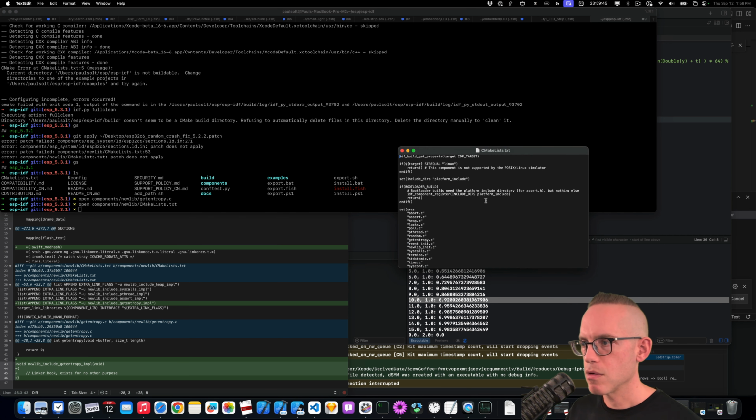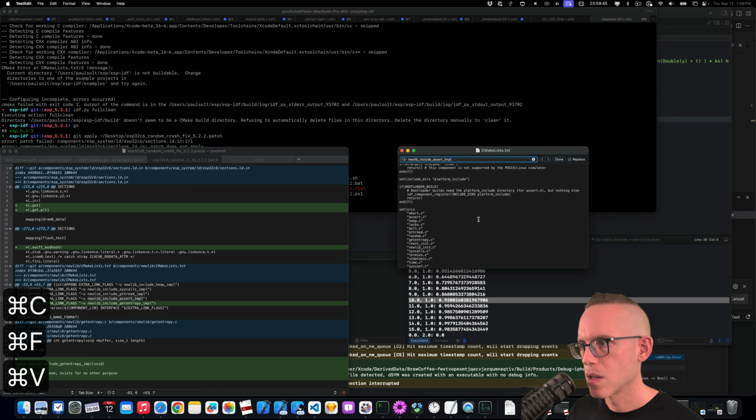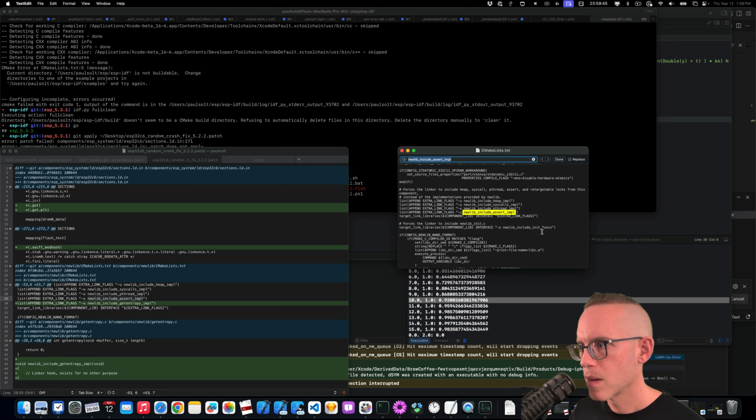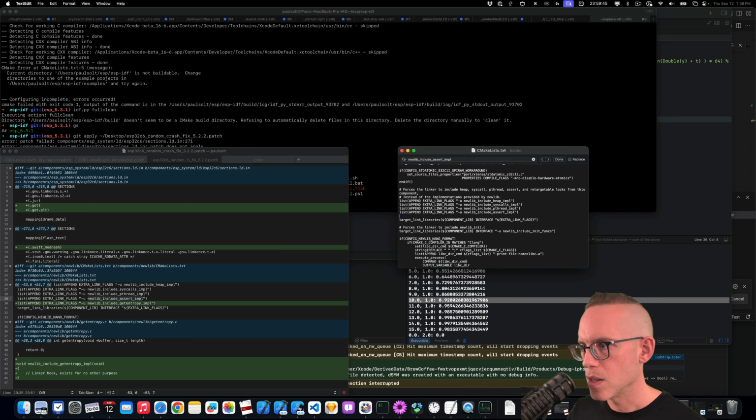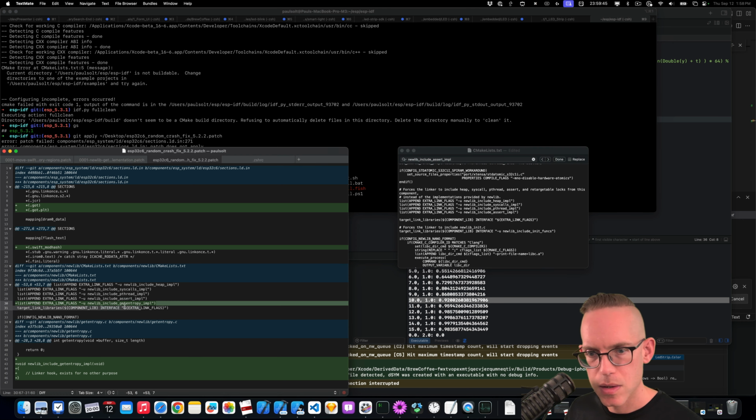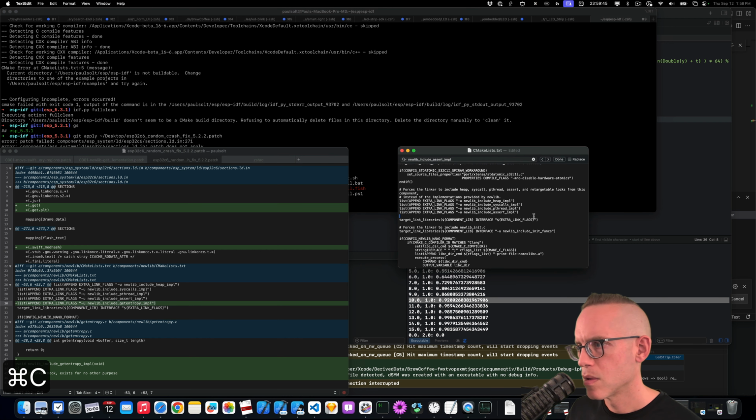Okay, so that opens the other file, and we're going to look for this. It's only listed once. And it doesn't have this commit. So it looks like we have to apply this as well. Save it.